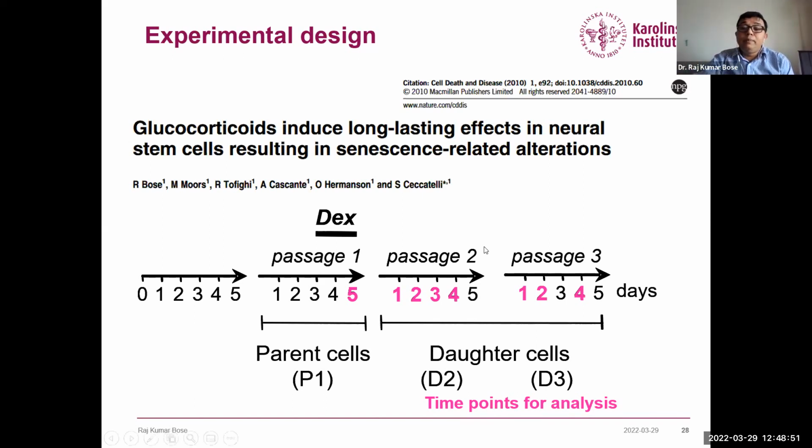Thereafter, cells are passed to passage 2 and passage 3 without further adding the dex. Why did we want to do this? Because we want to study whether dex has long-lasting effects or not, and whether the effects are persistent or not. That's why we call them daughter cells, which may have experienced what their parents got.